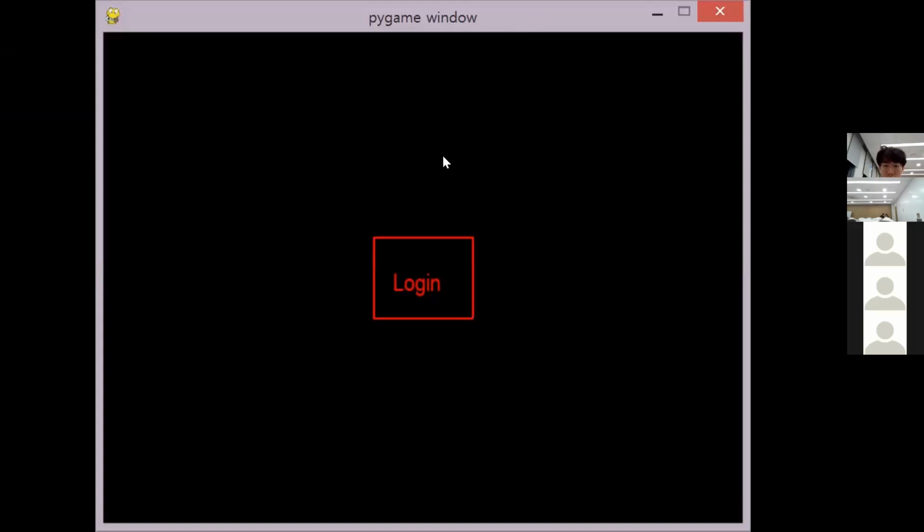It works like this. If I put my mouse pointer on this box, then its color changes. But nothing happens if I click it. I didn't implement it yet, but you can implement it. Like if you click it, then it disappears and another screen appears.